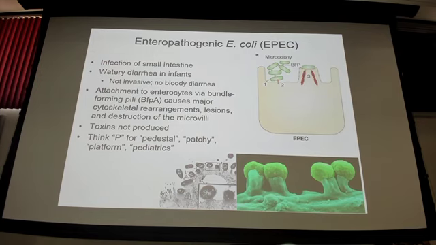So that's what's responsible for the diarrheal disease that you get when you have an infection causing EPEC, enteropathogenic E. coli. The target demographics that are mostly impacted are going to be kids, infants, and very young children. They tend to get this more often than adults. Because it's not invasive, you do not get perforation or penetration of those barrier cells. They stay intact, and you're not going to get bloody diarrhea like you would with some of the invasive types.